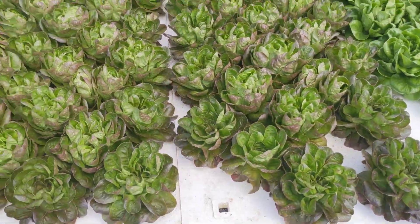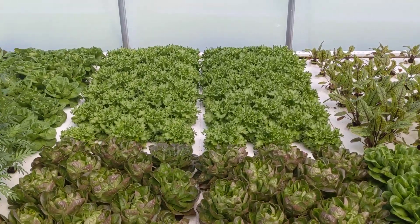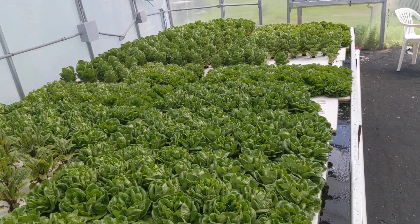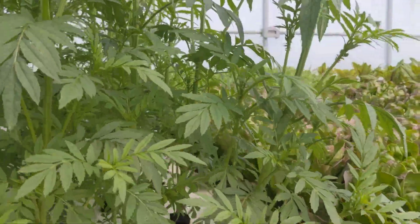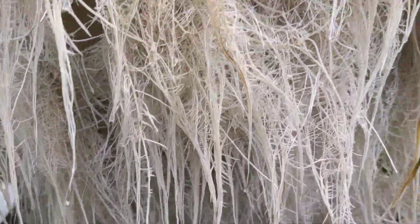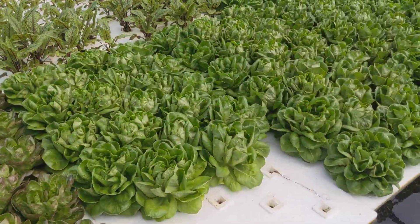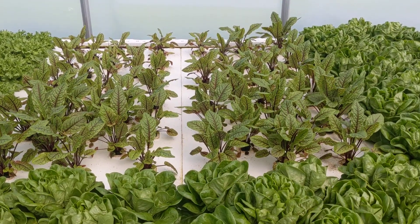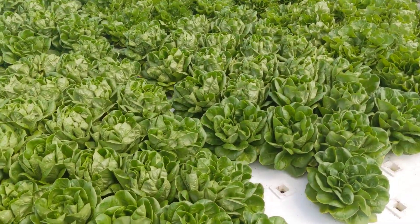Here is our red butter lettuce at harvest size — gorgeous. The green batavia behind here is at harvest size. Anything you see coming up here is harvest size and above harvest size. We're getting to the point where our supply is a little more than the demand currently. These root systems on the marigolds are just getting silly — all that surface area is where the bacteria live and translate our 400 rainbow trout living in the water into nutrients for these guys. That's our sorrel at harvest size — we'll bring it in with the root plugs so it has longer longevity on the restaurant line.